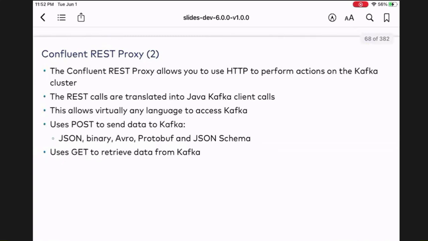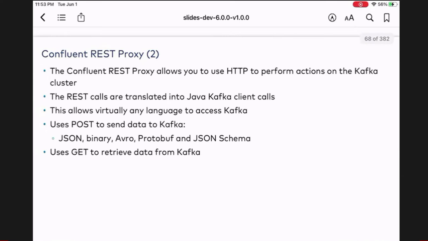Let's look at a little more information about this. You use HTTP to perform actions. Remember, you send your HTTP to the proxy, then the proxy creates either the producer or consumer on your behalf. So it makes it simple to consume messages from Kafka or produce messages to Kafka. Or you want to look at what's going on in Kafka: what is the current state of the cluster?